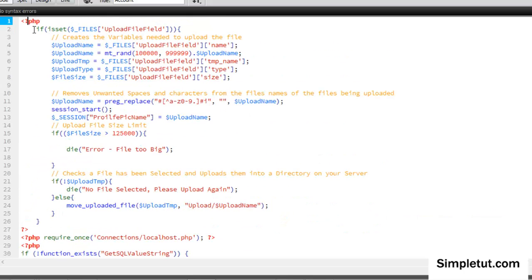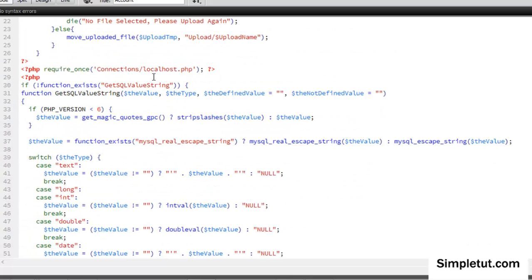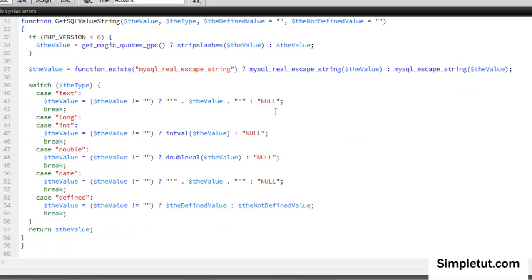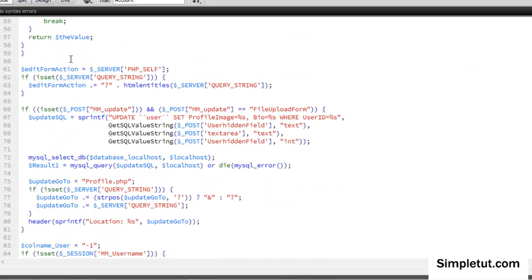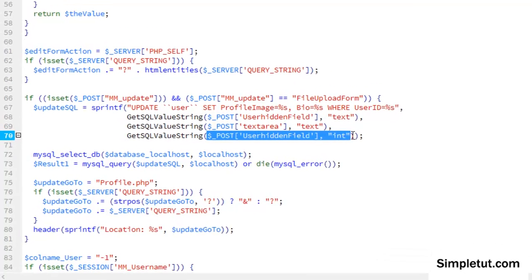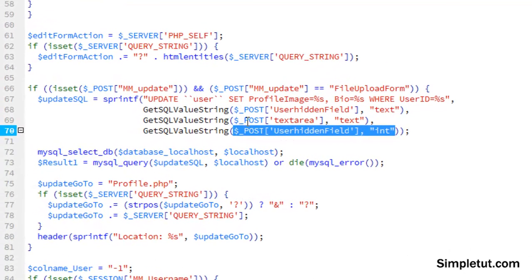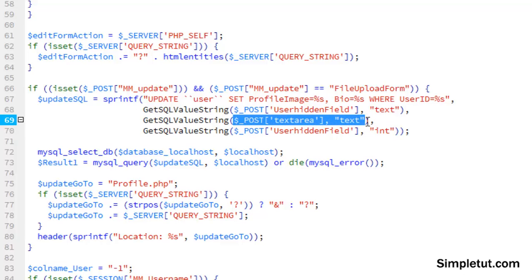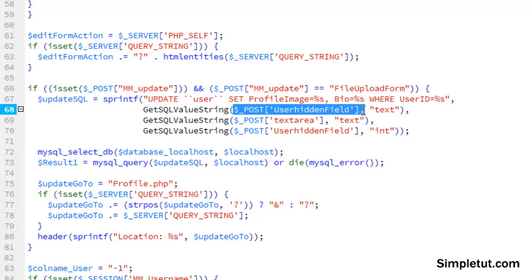So again, we're uploading the file first. We're creating the all-important session, and of course then we're doing the rest. So we're creating the record set, and then we're actually uploading it, which is the most important thing. Okay, so this is the integer. This is the user ID value. This is the user that will be affected. This is the text area, which will contain the bio.